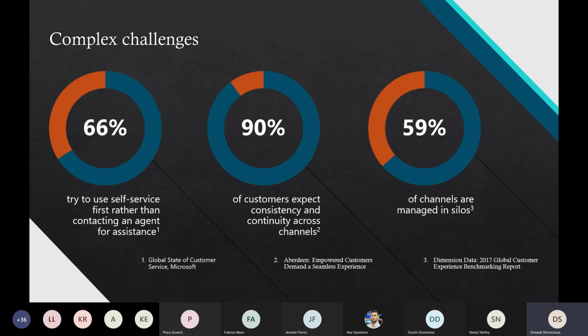And 59% think that channels are managed in silos. When I say silos, you might have experienced this in your organizations, every team has their own way of doing things. So they work in silos, and maybe you are duplicating the work and doing the same thing again and again. So these are some complex challenges that people are experiencing.